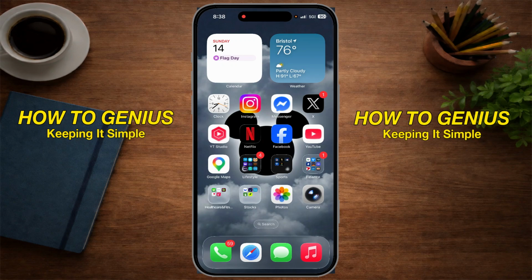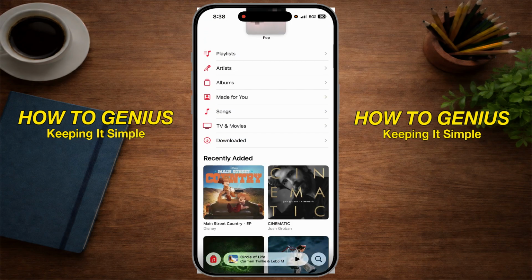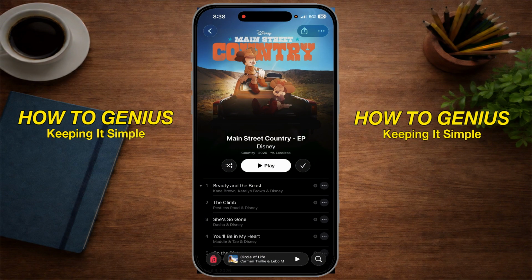In this video, I'm going to show you how to remove songs from your Apple Music library. So there's two ways you can do this. So let's go into the Apple library, and I'm going to stay here actually under the recently added. So let's go ahead and pick something here. I'll just pick this one here.